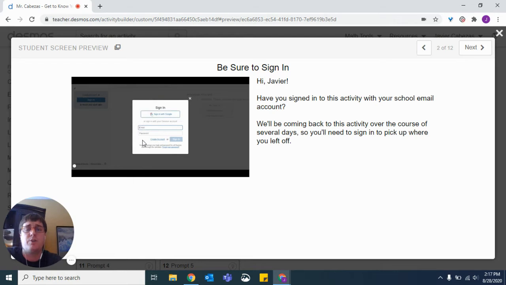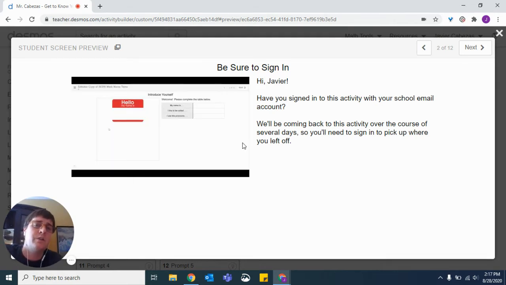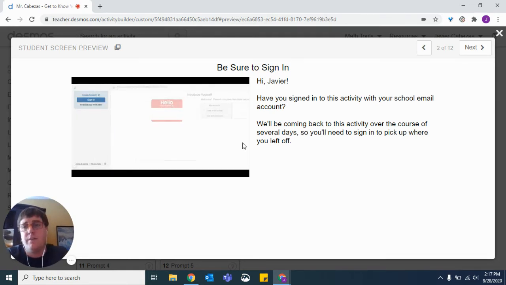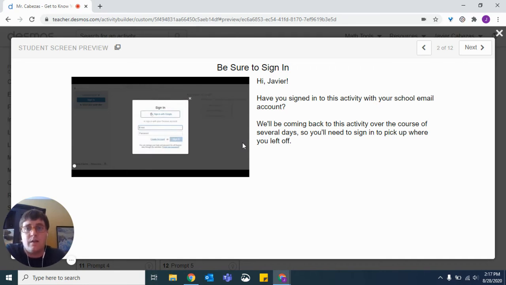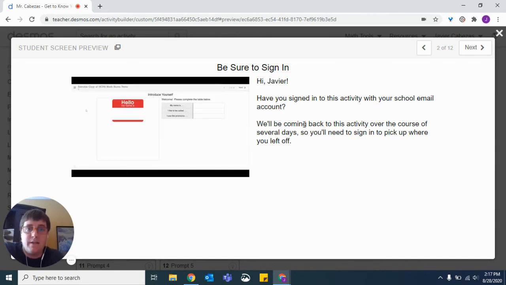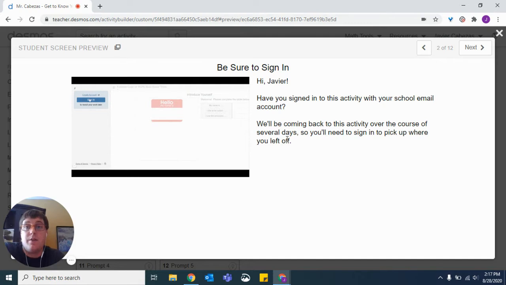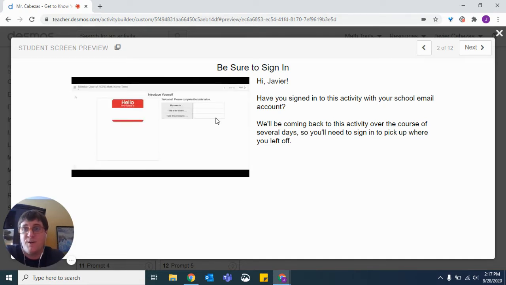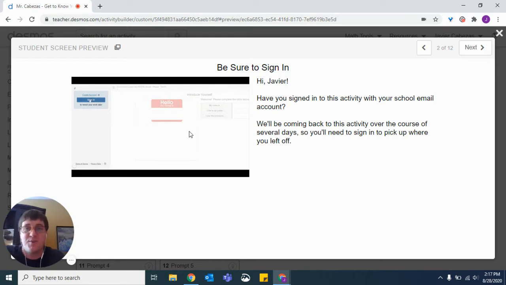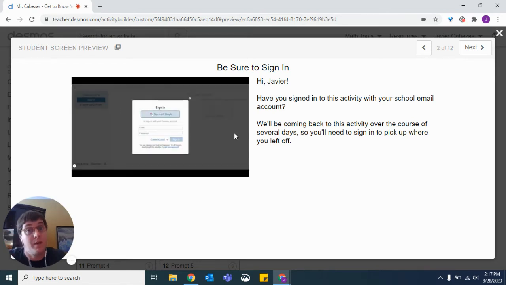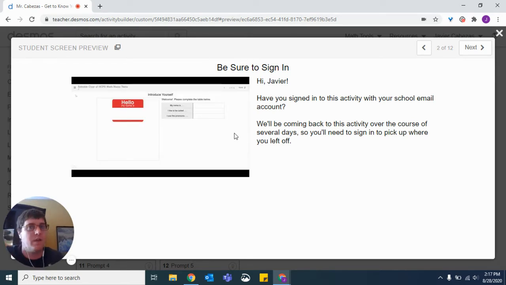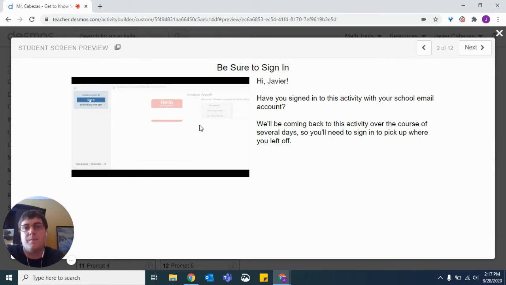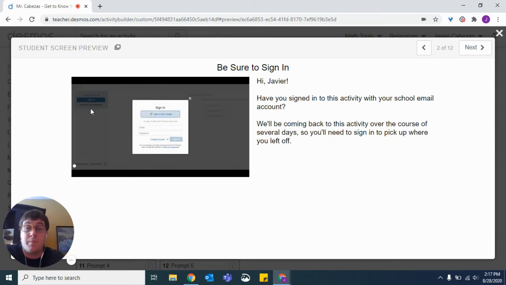This is a GIF. It just says, make sure you're signed in. You will want to make sure that students are signed in for activities that they do in our classes, because if they come back to the activity after a few days, they'll be able to recover that work. If they're not signed in, it will be lost forever. So that's not exactly true. You can still see it on the teacher side, but that student would not be able to pick up where they left off if they close that browser down, exit the tab, whatever it might be. So they want to be signed in.